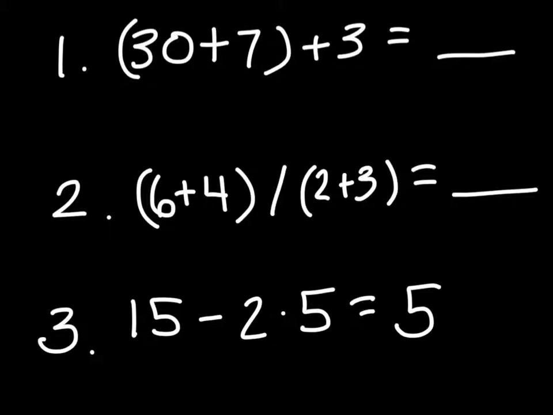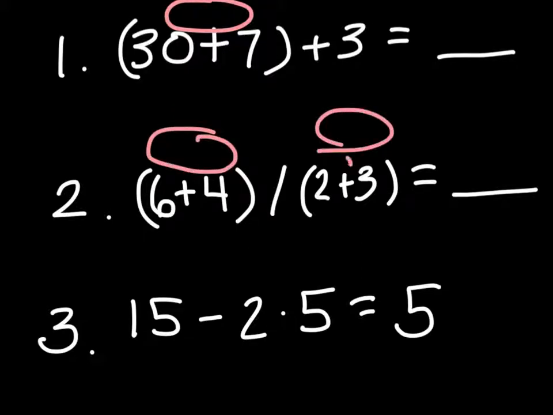Once you've written them down, I want you to solve them. But what I want to see above each one is the answer to 30 plus 7 up above there. I want to see the answer for each of these written directly above the parentheses. For number 3, you're going to have to insert a set of parentheses to make this equal to 5. Show me these 3 problems when you are done, and then you may check your answers in just a moment after you show me. So go ahead and pause the video while you solve these.